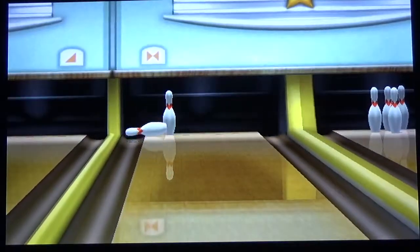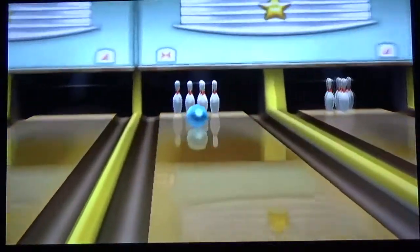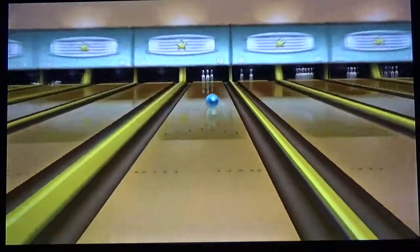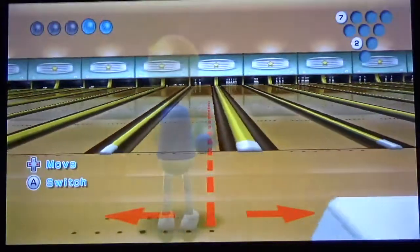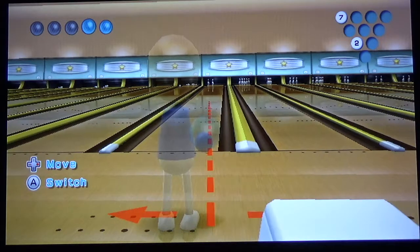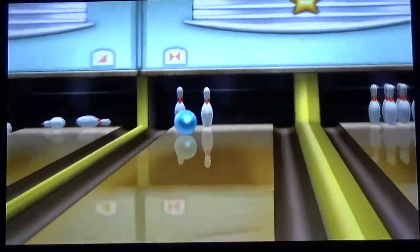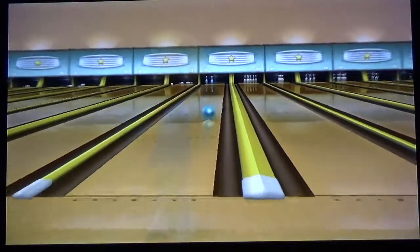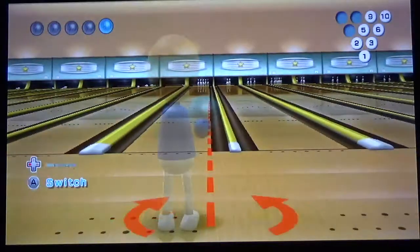Oh. I didn't do it the right way. I gotta move over a little. There we go. Number 10. Oh, nice throw. Knocked the pin down. Oh, boy. Here comes 11. This is what happens. Okay. Yeah, see what happened here? Gotta make sure that's the right way to aim it. There we go. Nice throw. Here comes 12. Oh.